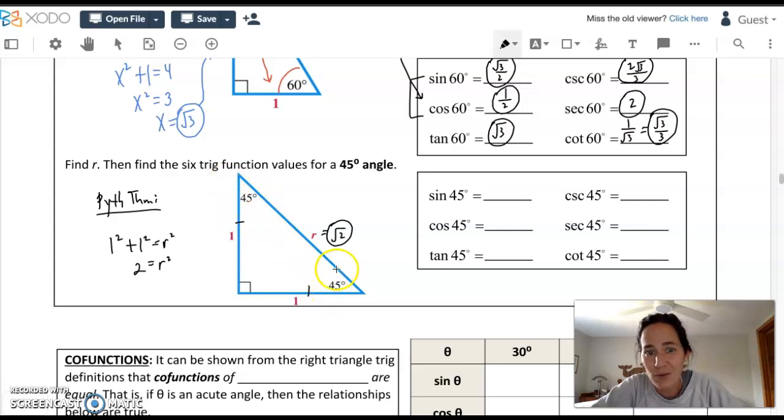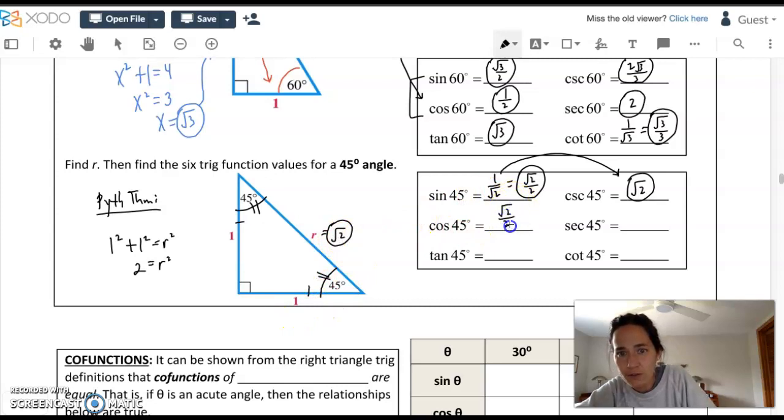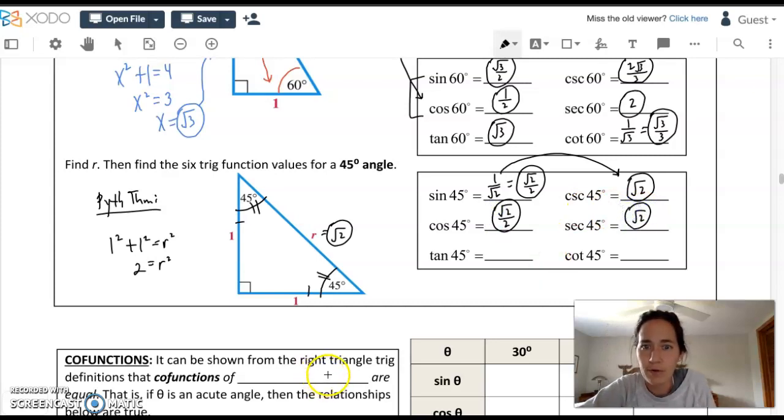And it actually doesn't matter which 45 you go from, because you've got these base angles congruent to one another. So let's go from this one down here, right? Sine, opposite to adjacent. So 1 over square root of 2, or rationalize, square root of 2 over 2. Cosecant, probably easiest to just flip this first version and just make it square root of 2. Cosine is going to be the exact same thing because adjacent to hypotenuse is also 1 over square root of 2. So you get square root of 2 over 2 here and just square root of 2 when you simplify its reciprocal.